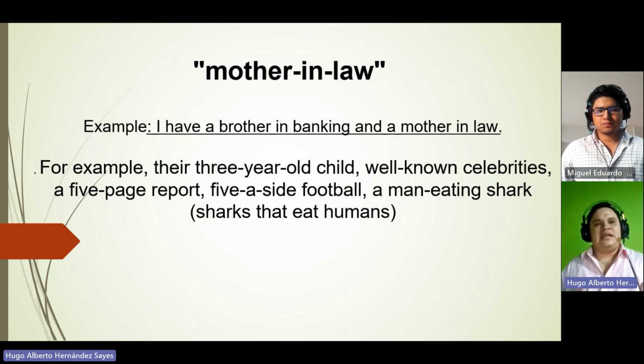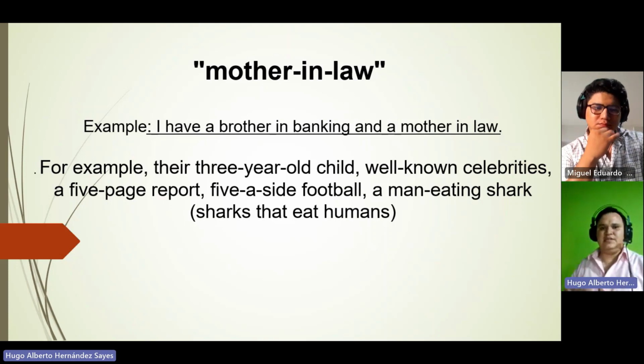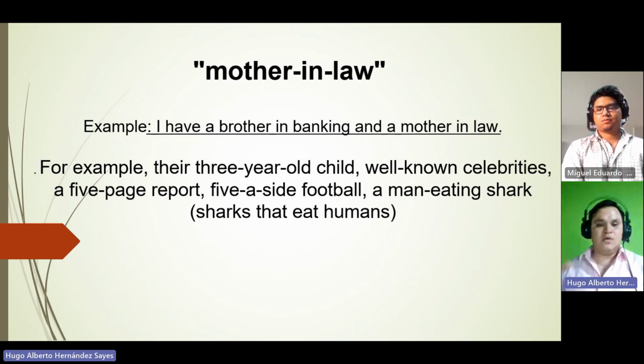And let me tell you, Miguel, the compound words that necessitate the use of hyphens are normally in the attributive position. So we can say that they work as an adjective. We just have to omit the plural suffix, the s at the end. You can see, for example, the three-year-old child. We can say a child who is three years old. So the word year should be in plural. However, if we are using compound words, we have to omit the suffix s at the end of years.